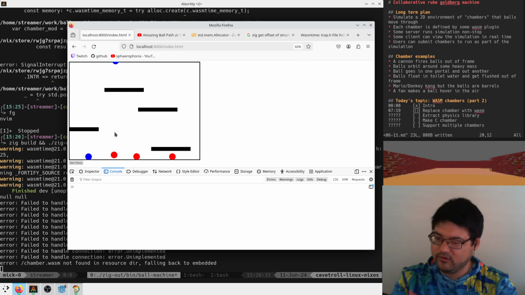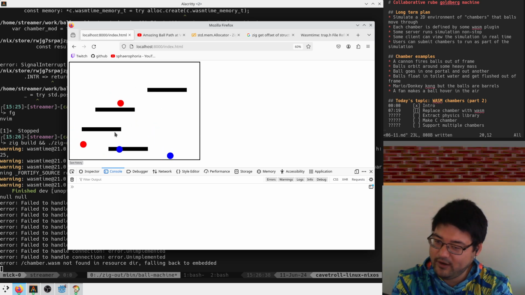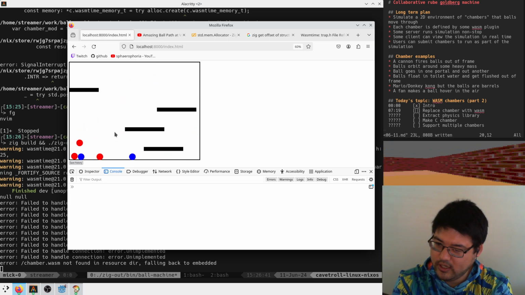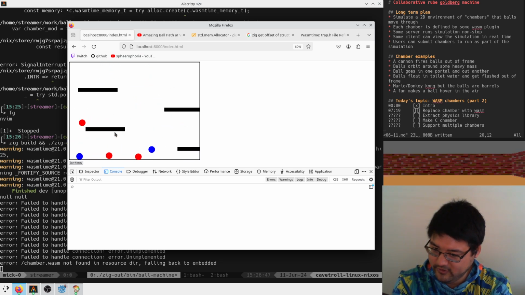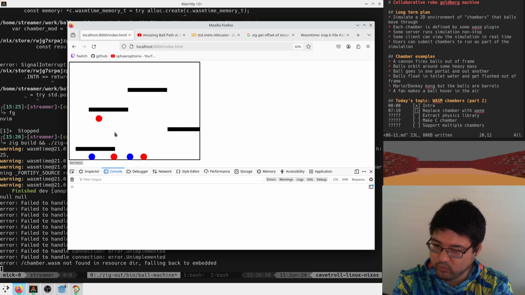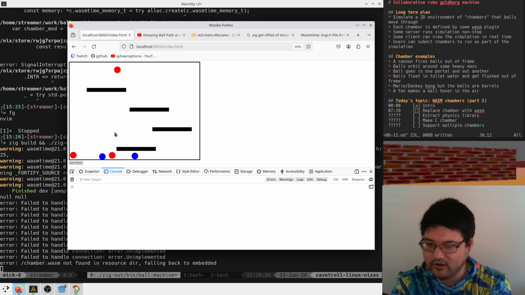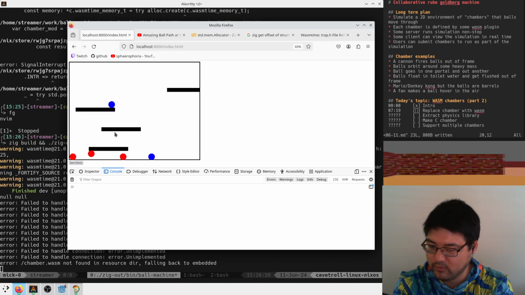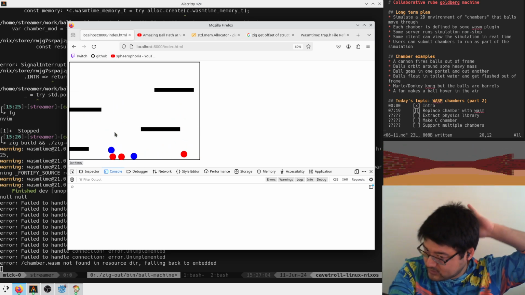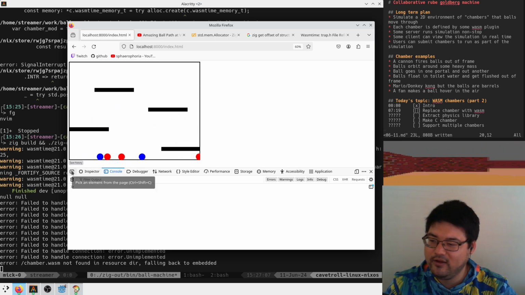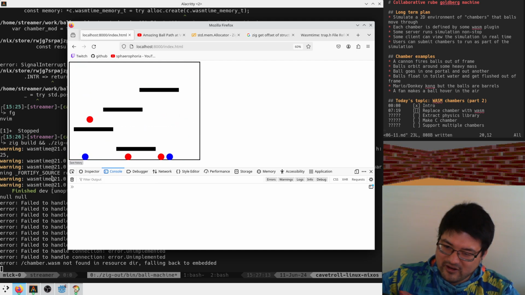We ask the WASM plugin for the current platform state, and then we send that off to the website, the web client, whatever you want to call it. He loads the same WASM module on the client that is running on the server and injects the state back into it, and then asks the WASM module to draw pixels onto a buffer, which draws these platforms, and then they're in the right spot. That's so sick. That's actually so cool.